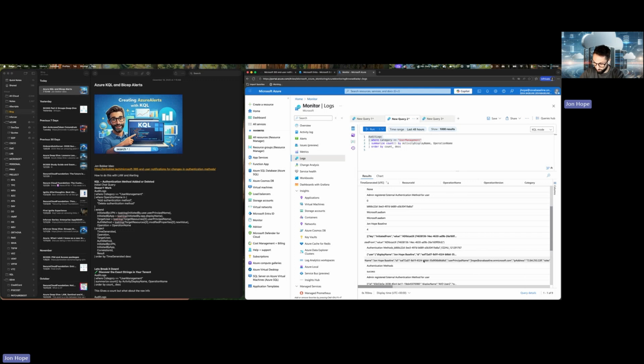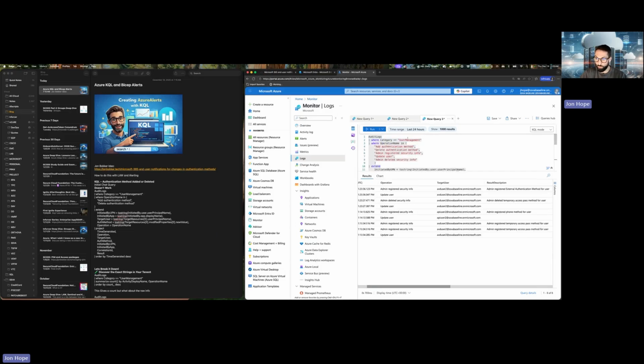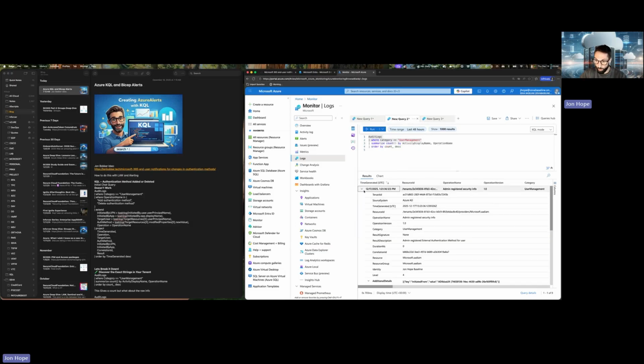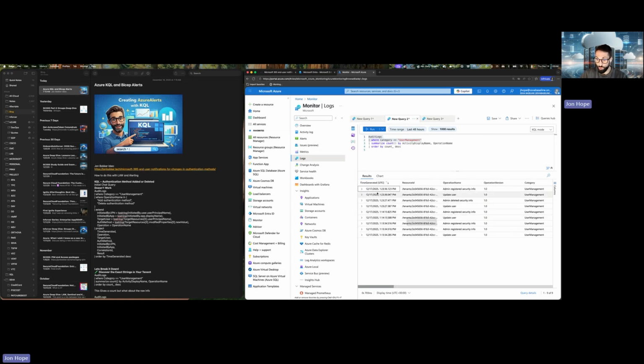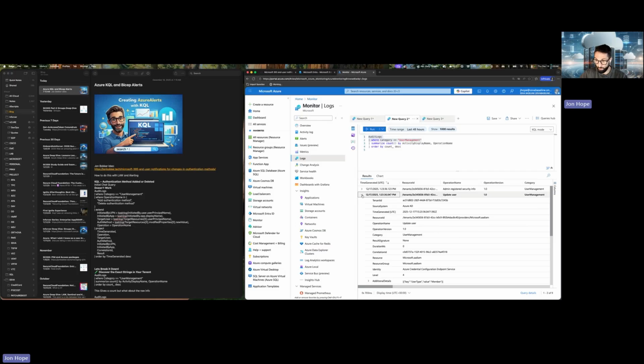So you can see all this. This is going to be nested data right here. You can see the information that's given back. This is nested, and it's giving me an IP address. I could take that data out and ask, what IP address are they coming from? But what I'm going to do here is, once I actually look through the operation name, what I was looking for and what I started to use was, I want these operation names. I know because I went in and did some testing. I added a TAP, I added a new phone, I added different information into different user accounts so that I could get data.